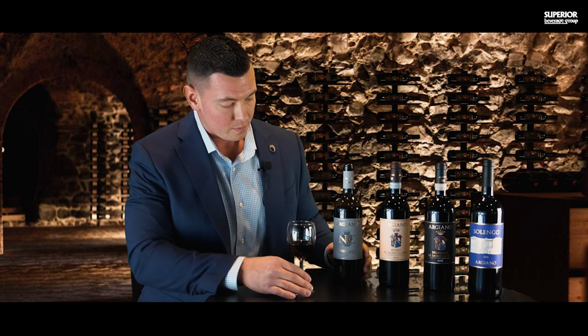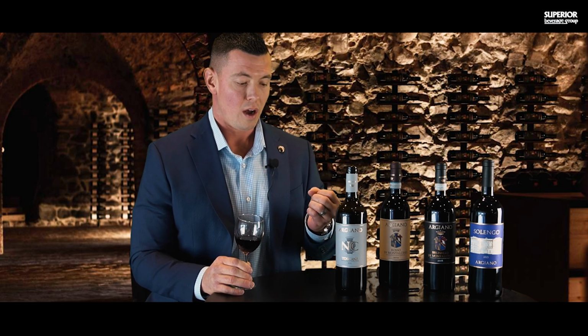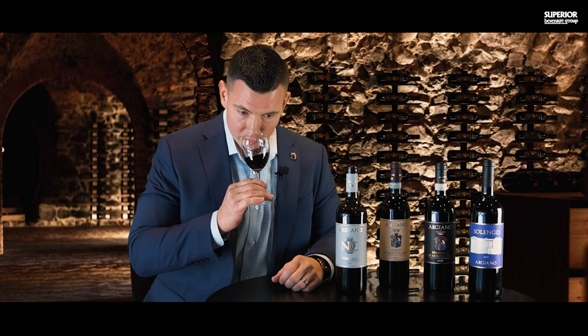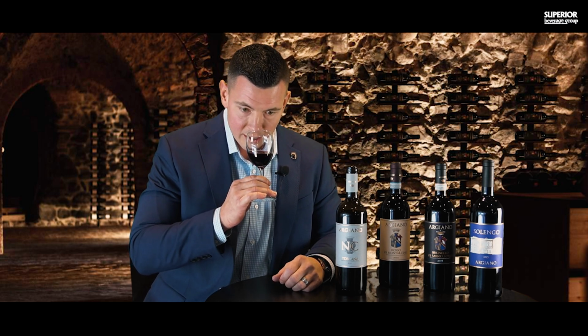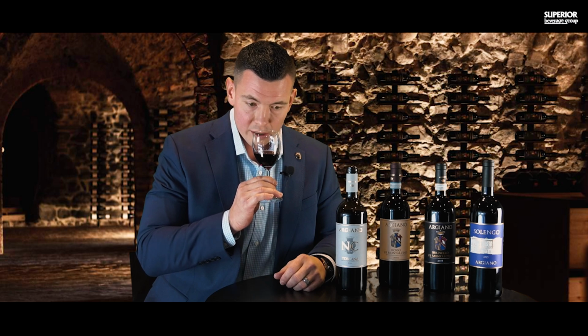And we've got a glass of the NC here. So most importantly, what does it taste like? With the NC, you have your Cabernet base, Merlot, and Sangiovese to round it out, which really brings in that Italian flair that you get from a lot of red wines, especially Italian wines. The nose is extremely floral. You get some great violet and almost like a decayed rose petal in there. A lot of red fruits too, raspberry, cranberry, some red plum, red cherry.